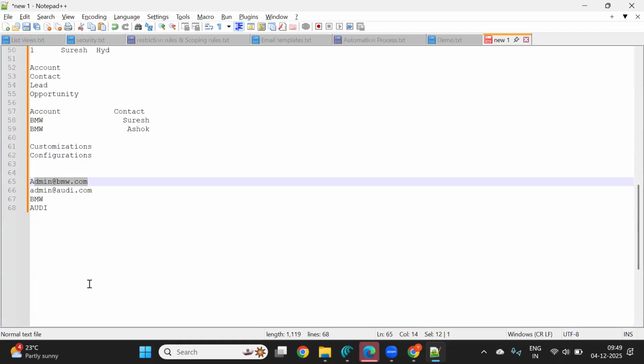They will simply deactivate my user account. Now, if I try suresh@bmw.com, the system will not permit me to log in, because they have deactivated it in their instance. Audi will create a new account for me, suresh@audi.com. If I want to access the Audi instance, I need to use suresh@audi.com only. Got it? I hope I answered your question.